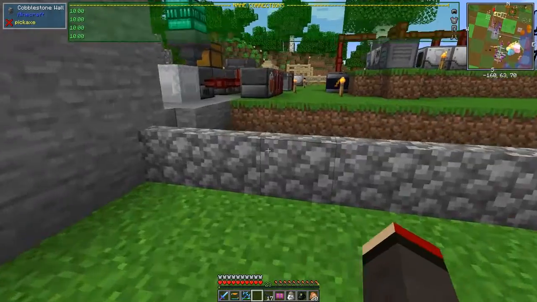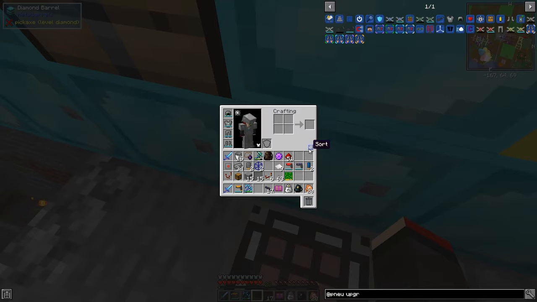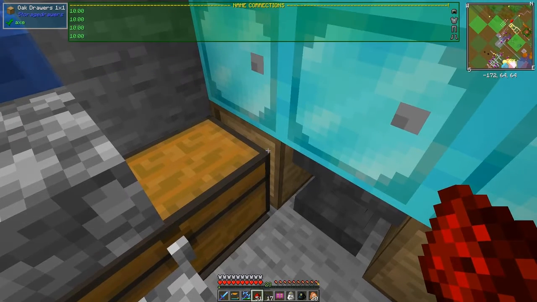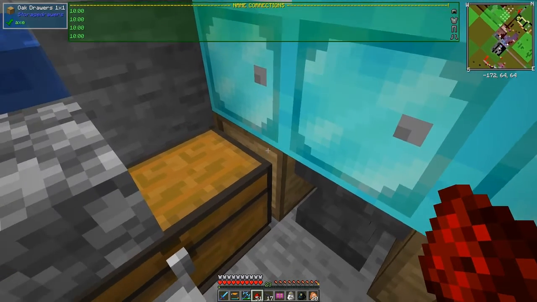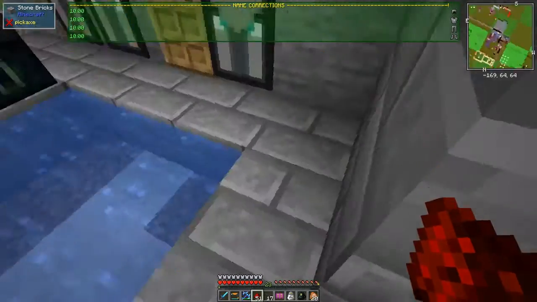Or maybe we make a full set, which should probably be 10. Now, how much space have I got in my inventory here? Not enough. 6. We'll make 6 in that case. Because in here I've got some bows. I'm not sure how many bows we've got in there. It doesn't tell you, but let's just take them out. So we've got 6 bows in here. You need bows for the upgrades.